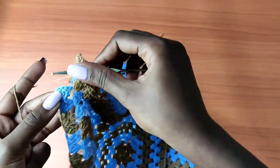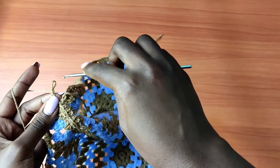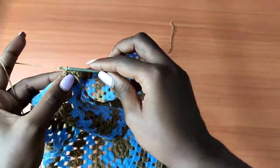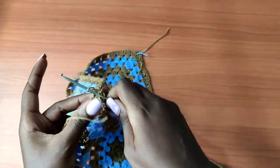So I'm placing my last three double crochets into the last space of the half granny square. Then chain one, remove your hook, attach into the corner of the full granny square. Then chain one more and place one last double crochet into the same space. Then you're going to chain one and cut your yarn. So let's see how this has turned out.